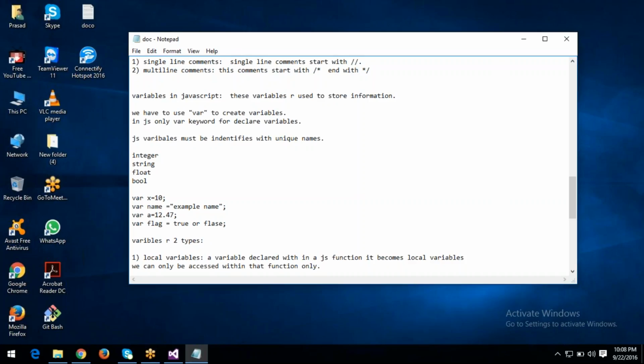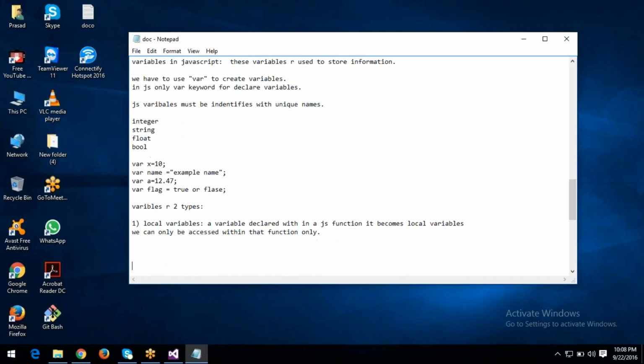Okay, so in JavaScript we can declare local variables in a JavaScript function, and we can only access them within that function only, local variables.